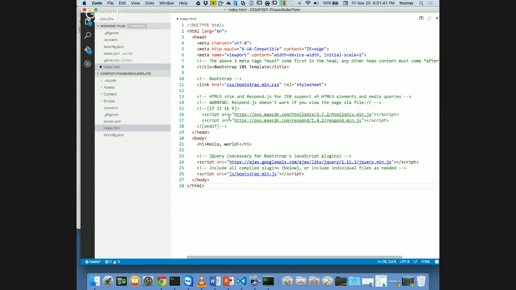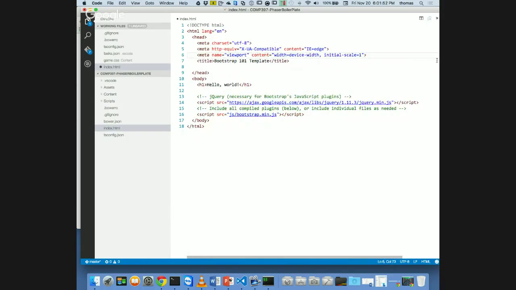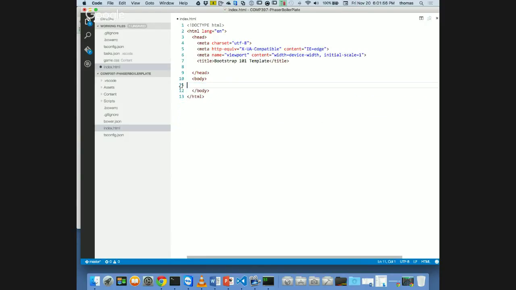There it is. And I'm going to get rid of all this stuff because I don't need it, right? I'm just using this as a scaffold, right? Really, a really quick and dirty code snippet that I don't have to do on my own. I'm going to get rid of all this stuff for now, even this hello world. So you're just using it for that. All right, I want to use Bootstrap because Phaser is okay, and I want to make it compatible, so it might be mobile compatible in the future for us, right?